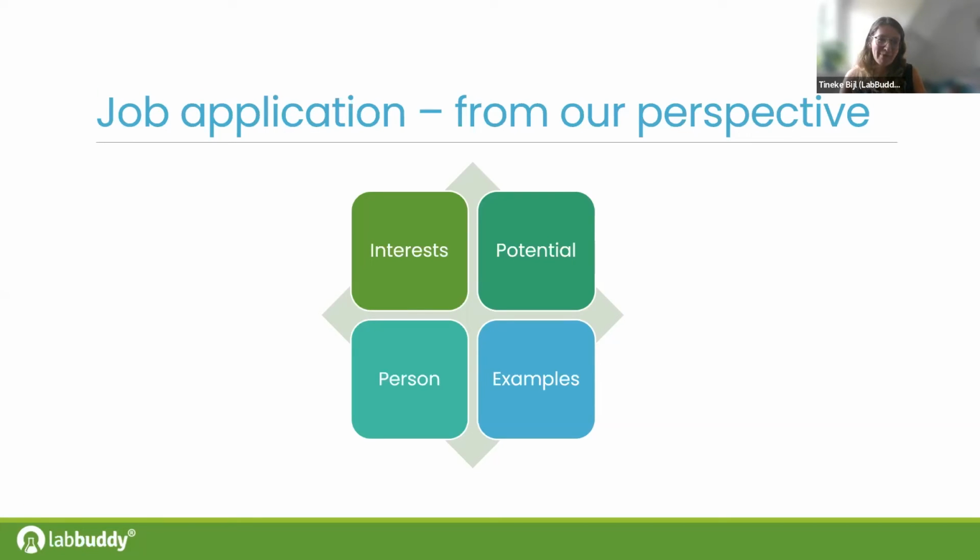And often we ask our applicants about examples. So for example, a question that we would ask during a job application is, how do you handle conflicts? And then, of course, you as an applicant can say, I would like to handle conflicts by talking to the person, etc., etc. But it doesn't say anything about how you actually do it. It tells us something about how you want to do it. So therefore, during job applications, we always ask for examples. Can you share a story from your past? Can you share an experience from your past that shows us how you deal with conflicts, for example?